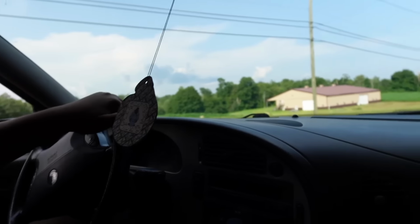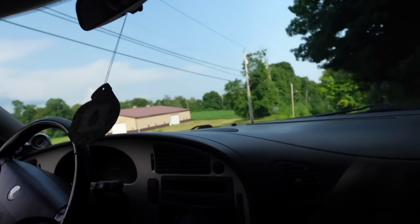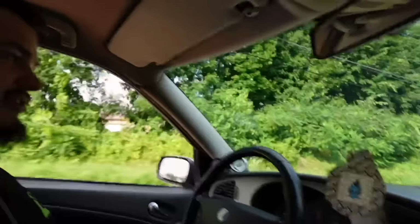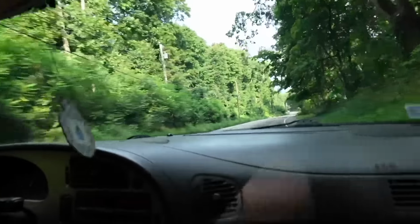Yo, give us a pull. Come on, let's see this. The shifting's too slow. That's where you're gonna lose right there, the gearing. It feels good though. It definitely feels good. That was 0 to 80. But you're solely gonna lose because your gearing is way shorter. The shifting's a nightmare in this thing.